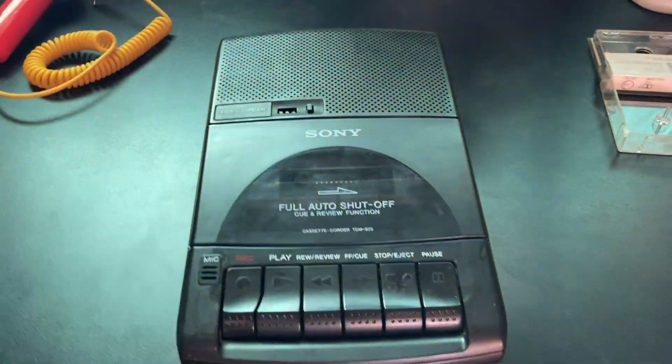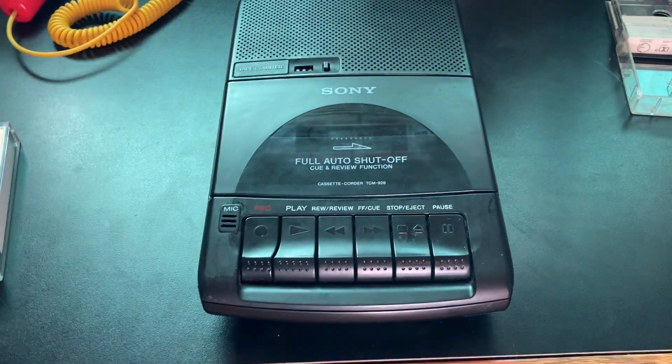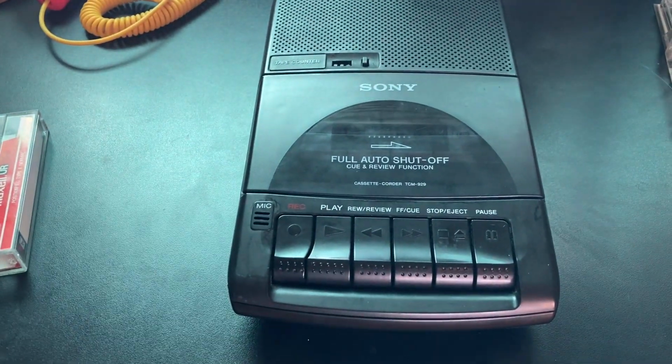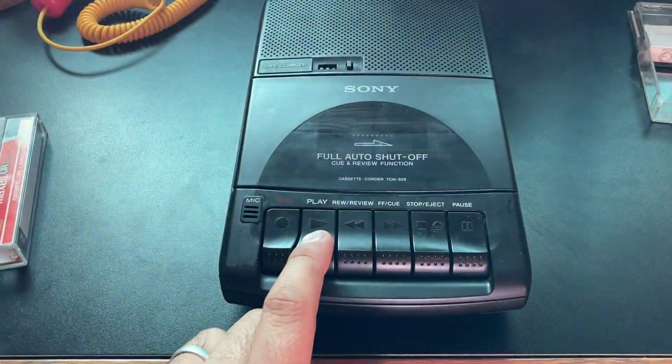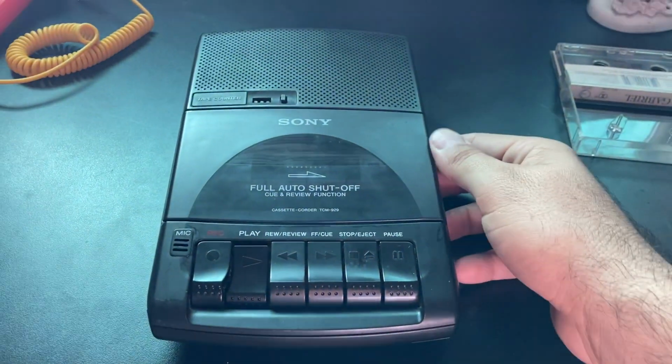Okay, I've taken it apart again and cleaned it with electrical contact cleaner. I pulled the microphone out, blew it all out, cleaned the solder with the contact cleaner, cleaned the points where it connects on the board. Now let's test it out. I already pre-recorded a message. Clean the volume switch as well.